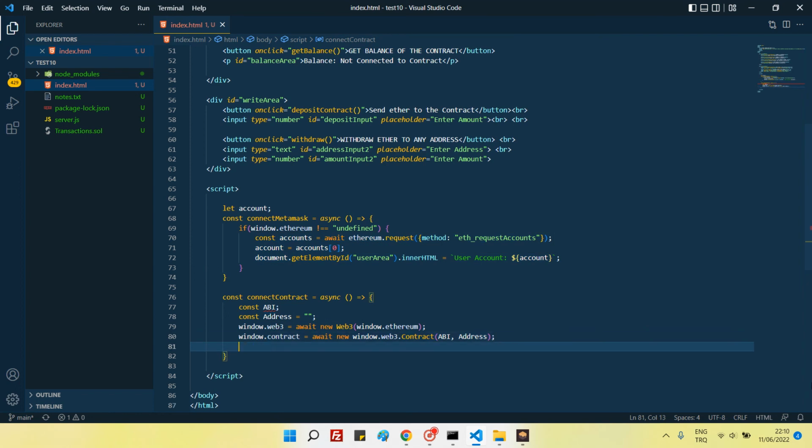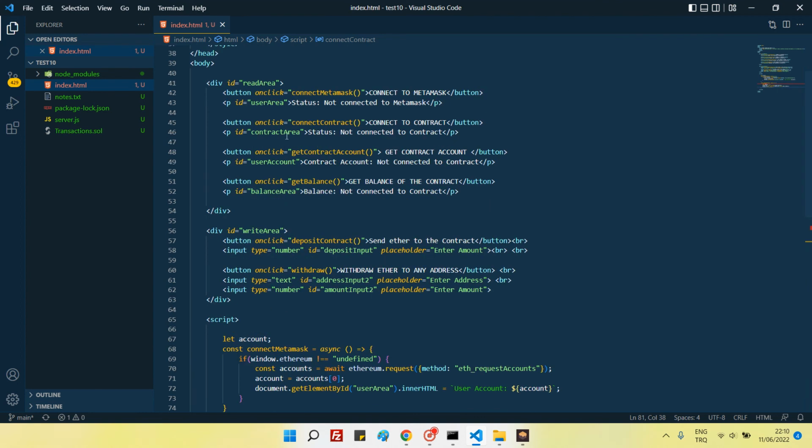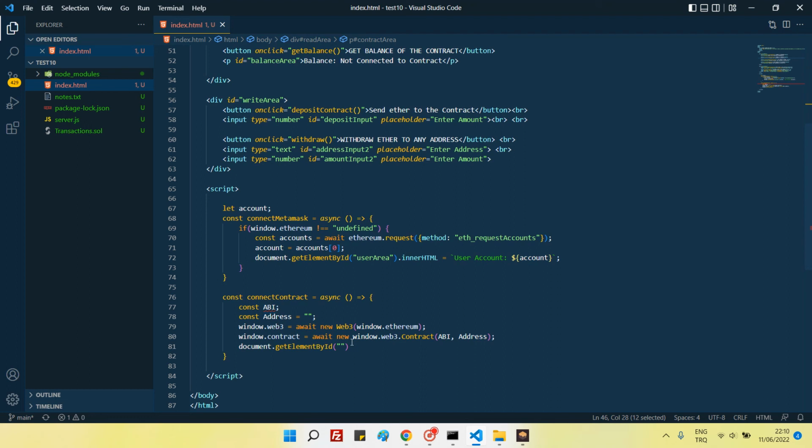And after that, maybe we can display some message, document.getElementById, oops, sorry, and which ID? This ID, because we are calling this function. And here we don't need template literals, we will just say connected, just some simple information.